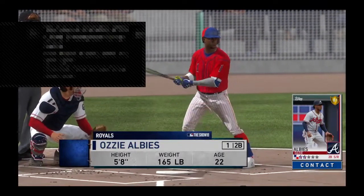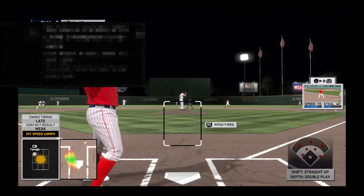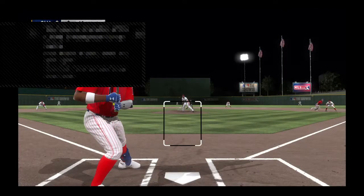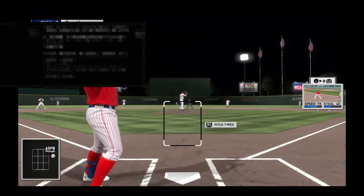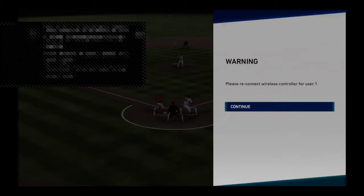So a runner at first with one out now, and that'll bring up the exciting Ozzie Albies. First pitch of the at-bat. First pitch fastball off the plate there, and it's ball one. A veteran hitter certainly knows when he's got wheels on first base, he's probably getting a fastball and he's probably getting it middle away. Might be a great time to get super aggressive. The 1-0 home, and they pitch out here, but nothing's going on.